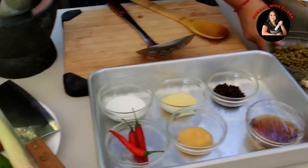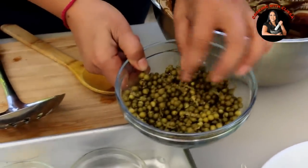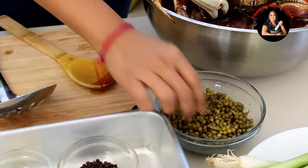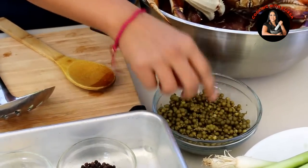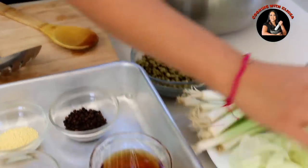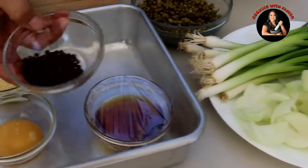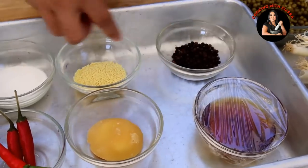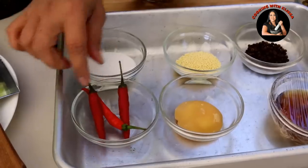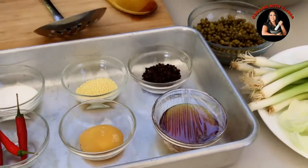And other ingredients that I'll be using is a small jar of young peppercorn, and you just want to pick the little peppercorn. Okay, and then I'll be using some green onions and some yellow onion. And then here is some peppercorn, that I'm using the black kind. And then chicken soup mix, sugar, some chili pepper, and then palm sugar and fish sauce.